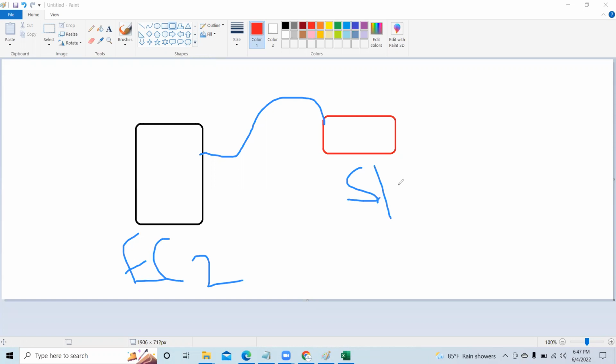This is the storage. Block level storage, block storage. Right? It's something like this. Both are separated. The EC2 instance and the hard drive are separated and connected via a cable.